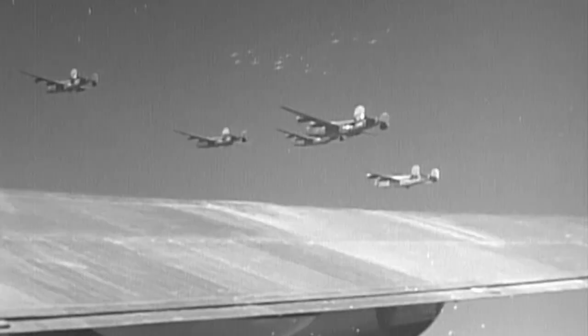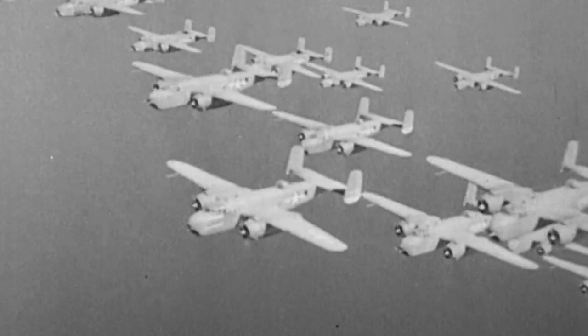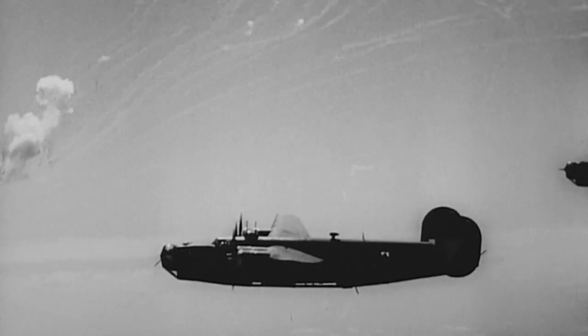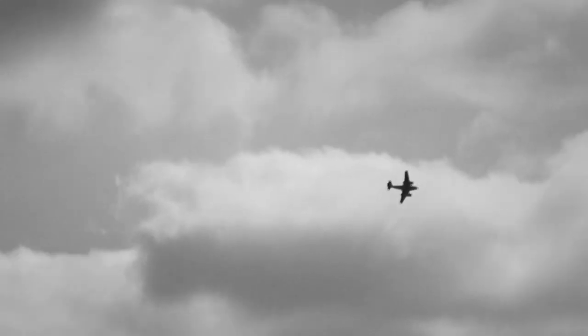High over East Germany, B-24 pilot Paul Grassi and his bomb group are under attack from a swarm of deadly ME-262 jet fighters. It's a chaotic scene, and to survive, Grassi must stay in tight formation. Mistakes can happen any time, but the worst place to make a mistake was in a fight like the one we got into. You just hope that the training you get makes you do the best you can.